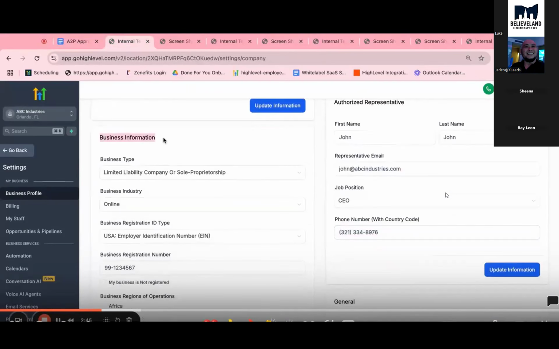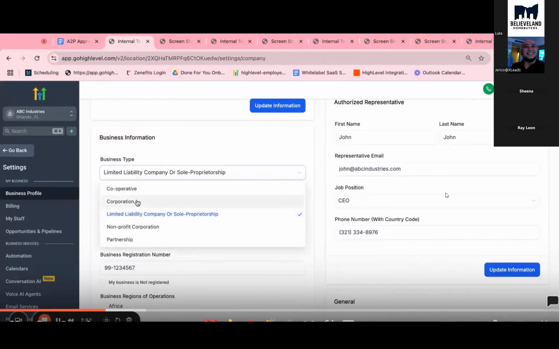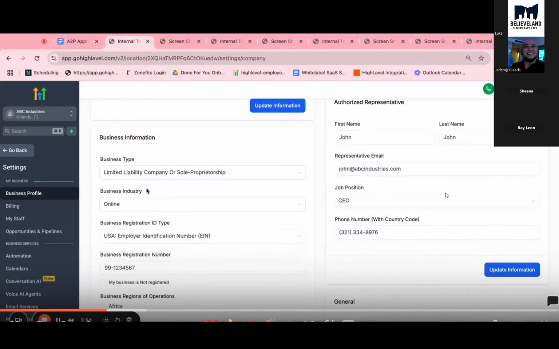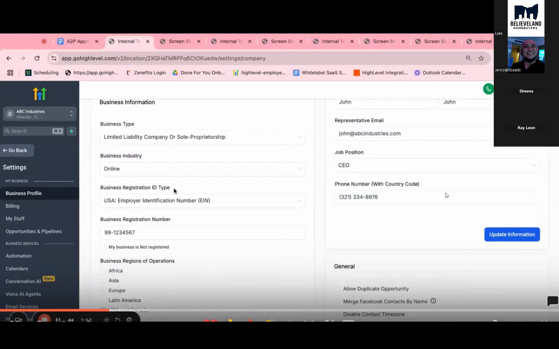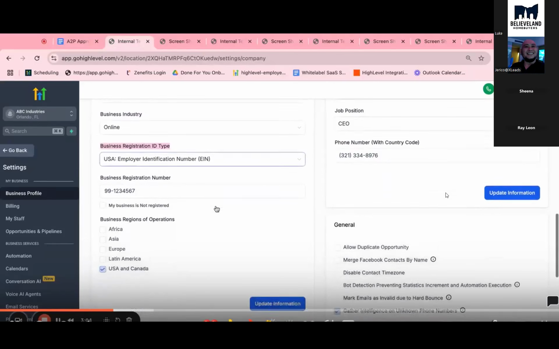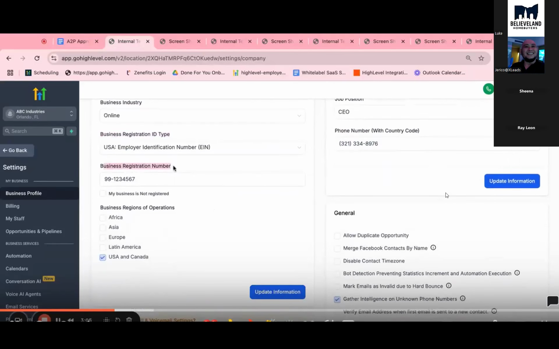Lastly, we want to make sure that we fill out the business information so they can select their business type, whether it's an LLC, corporation, etc. They can go ahead and select the business industry, select the business registration ID type. In our case, we are using an EIN as an example. And you want to input the business registration number here.